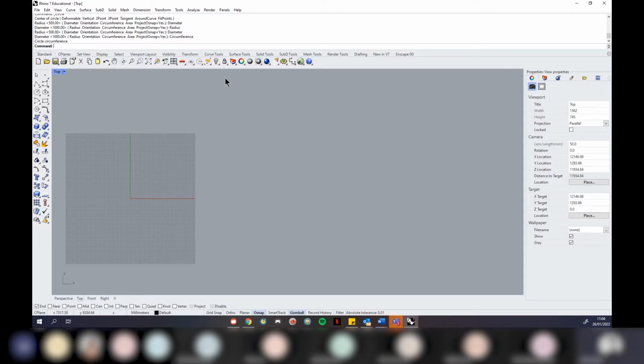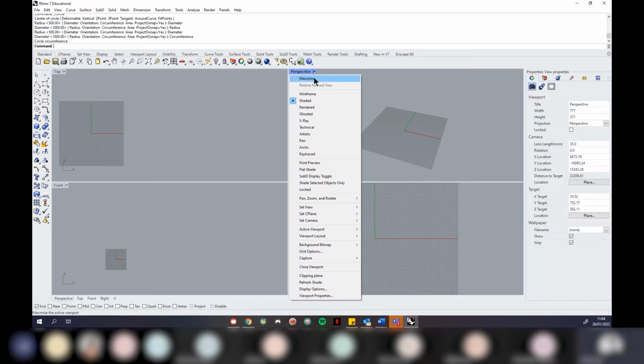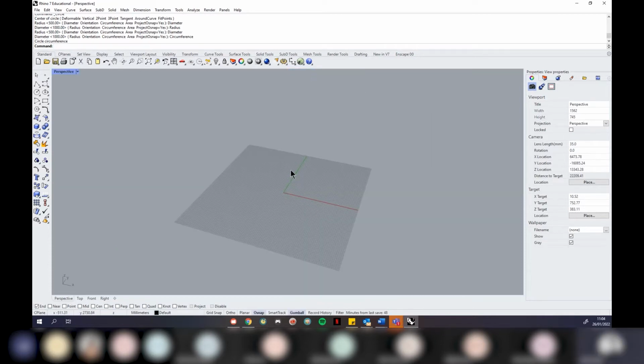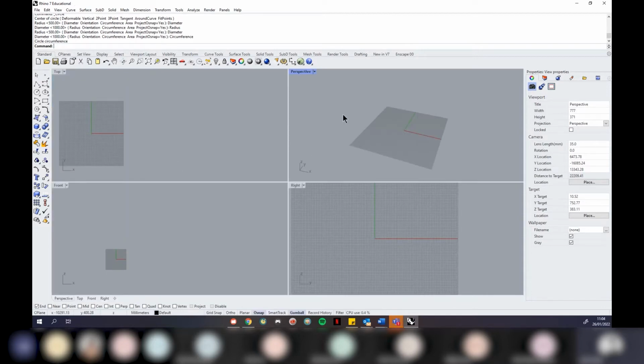Right, Noor said, sorry, I missed the part where you made the 4 perspectives fit in one page. That's fine. We can change that. For those of you that want to full screen something, if you're on Windows, it's just a case of right clicking on the name of your viewport and clicking on maximize. That will turn your 4 viewports into one. And if you want to get back to having a single viewport, just right click on the name again and go to restore. Or if you're on an older version of Rhino, it might say minimize.